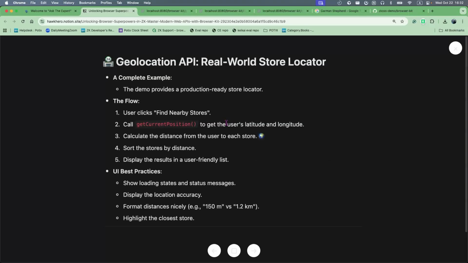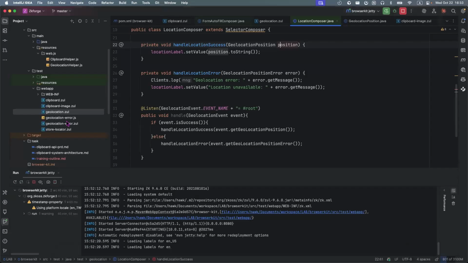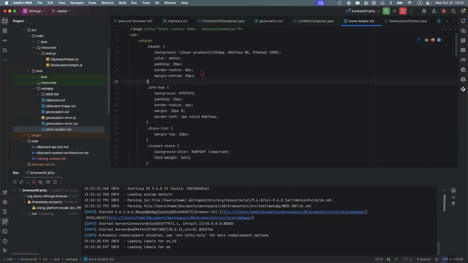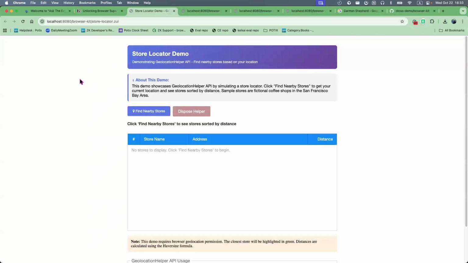So you need to handle the error. There I just create a simulated example, not real, like maybe someone will want to locate a store by its location. So you will find the store and get the location and calculate the distance to give you the closest store based on your position. This is just a very common usage.